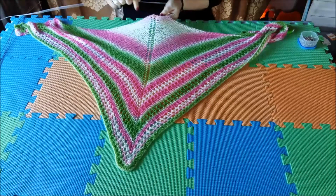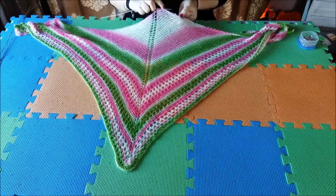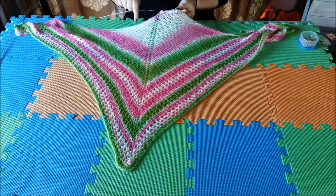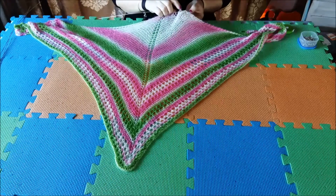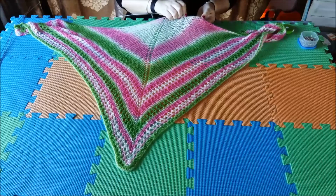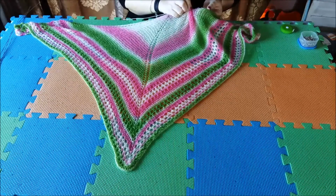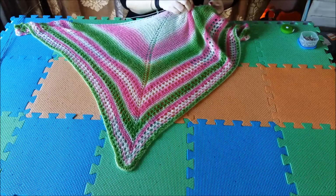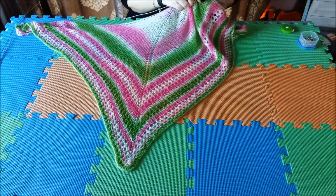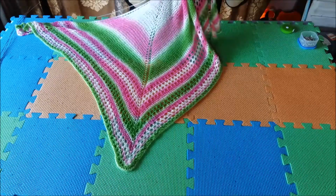So I'm going to start in the centre here, and I'm going to put wires along the top. Now, it does have a yarn over edge. This is the beginning and end of the row, so that'll be the beginning and that'll be the end of your row. And it's got yarn overs, 2 stitches in from the edge. So I'm putting the wires through those yarn over holes. I'm doing it sort of in and out every 2 holes, like that.